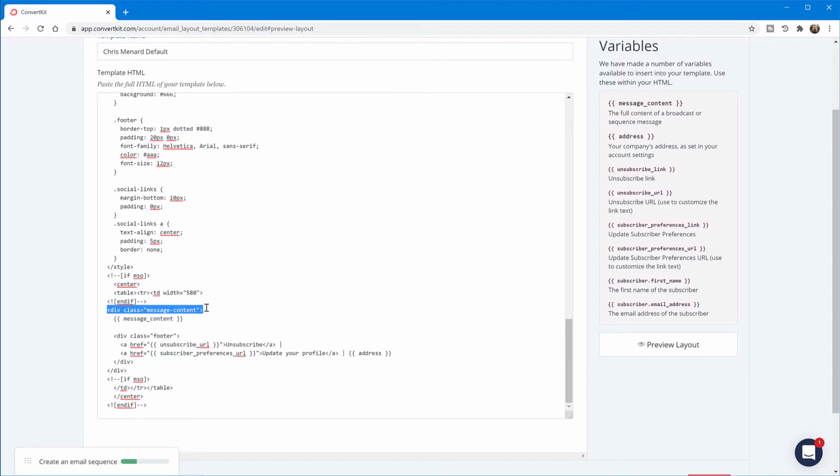For the rest of it, we have this div with the message content class, and the message content goes in there, then there's the footer, and then everything is closed off, and again the closing part of the table is added for this particular email client.